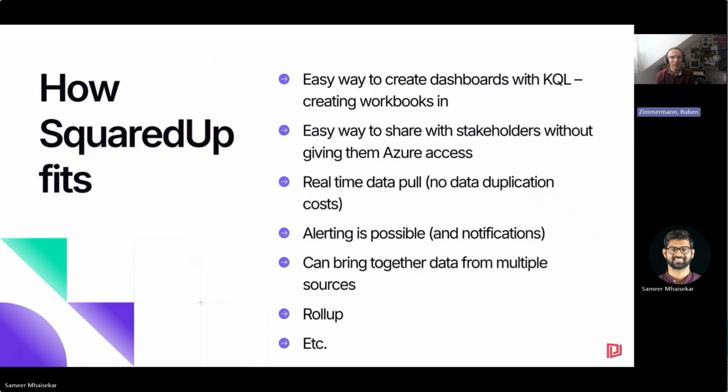And in the SquaredUp Cloud environment, there are quite a few plugins and options to connect to different peripheral systems and APIs.